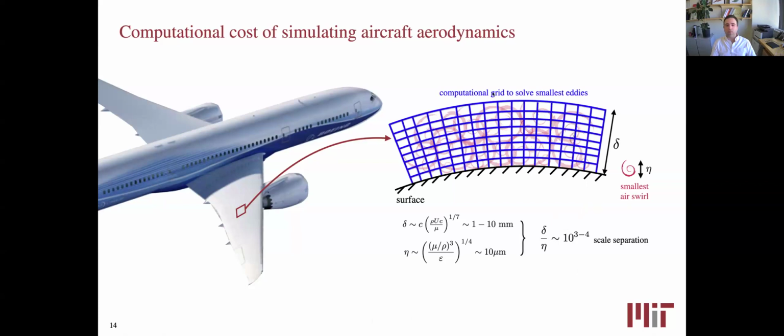So that means my computational grid has to be set such that it resolves the smallest motions. Just using this, I can make an estimation. Imagine I want to resolve my equations. The equations are known: conservation of energy, mass, and momentum. There is no problem with that. The question is how many grid points I need to be able to see all the scales of the problem.